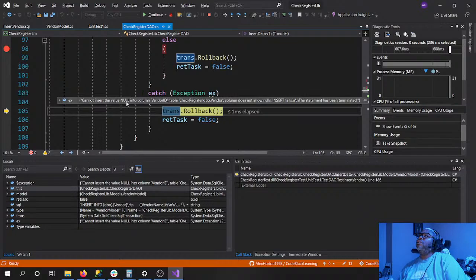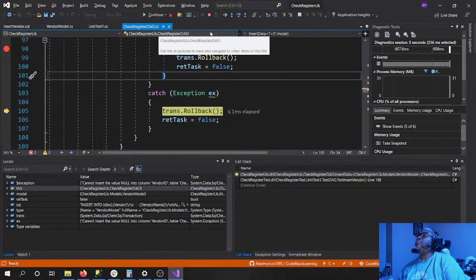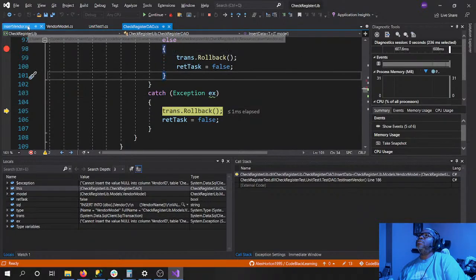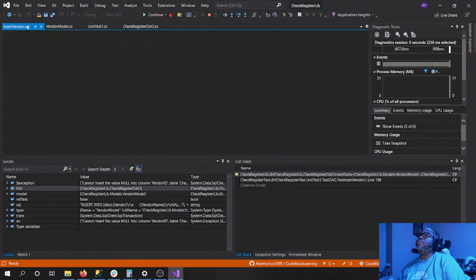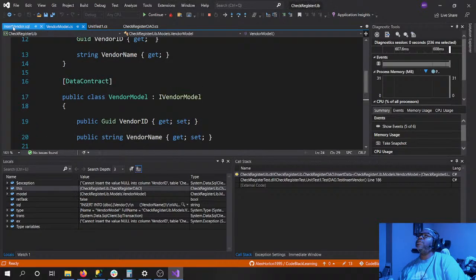Can I insert the null into column vendor ID? Not sure why that's null. Let's look at our SQL again here. Why is that doing that? That's driving me crazy.